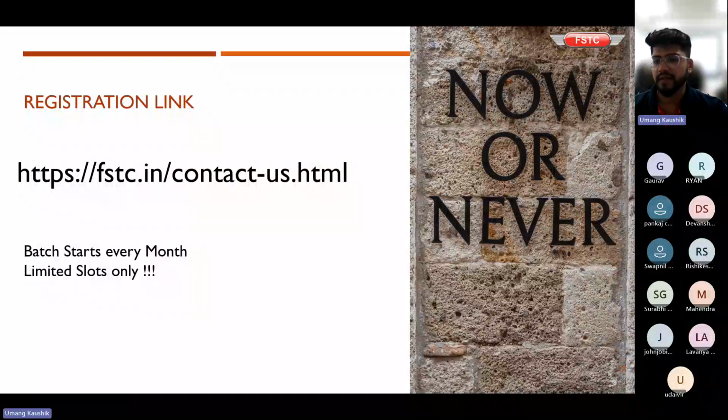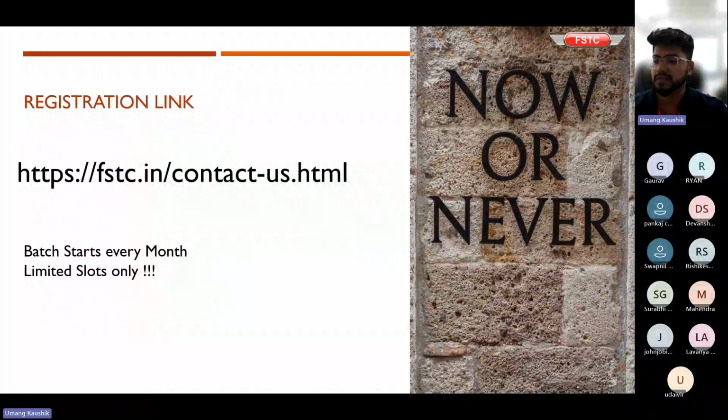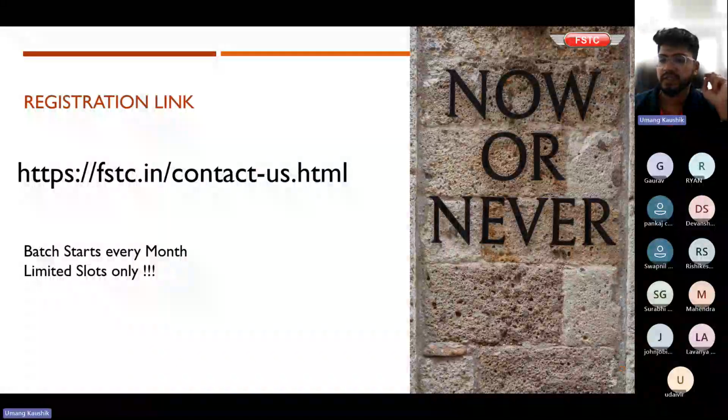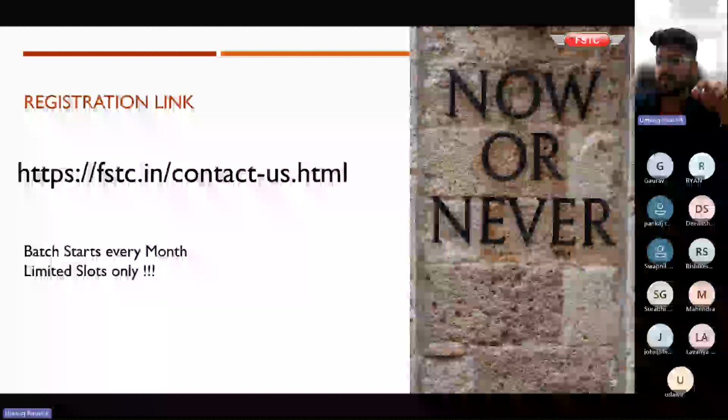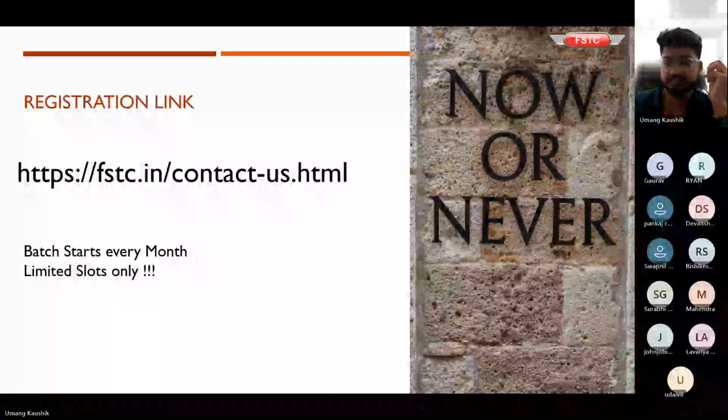If you guys have any other questions, you can send us an email or call on the number. I have given you all the email IDs, my email ID as well, and other numbers. I've given you 4 email IDs and 2 phone numbers. So you can contact us, and visit our website. I've given you the link for the website registration as well. Go check it out. I'll copy the link again and put it in the chat for you.